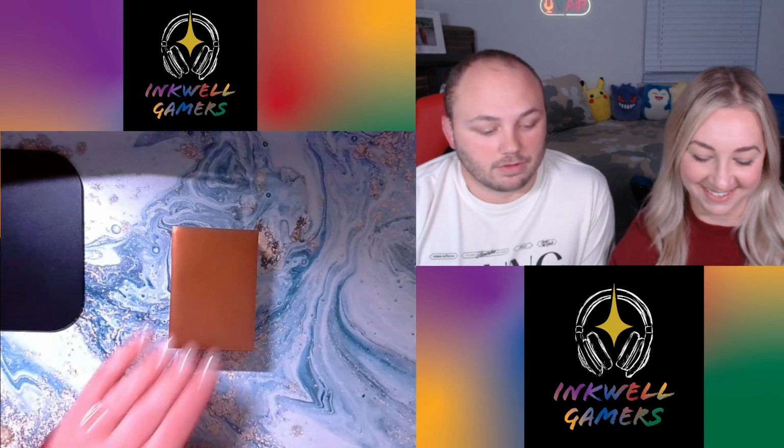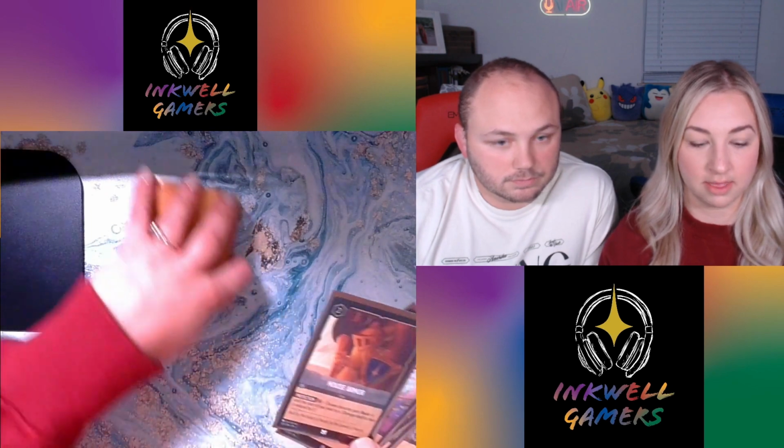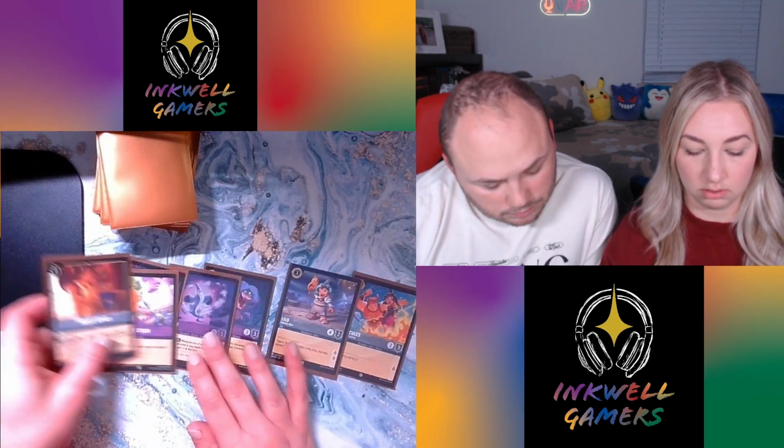All right, good deal. Ready? Let's do the first one. 2, 3, 4, 5, 6, 7. All right, so we have Mouse Armor, I'm Stuck, Dr. Facilier, Lilo, Madam Mim, and Hercules. So I'll get that out of the way here and we'll lay these all out. Did I say Merlin? Did I skip over that one? No, I think you said Merlin. Okay.